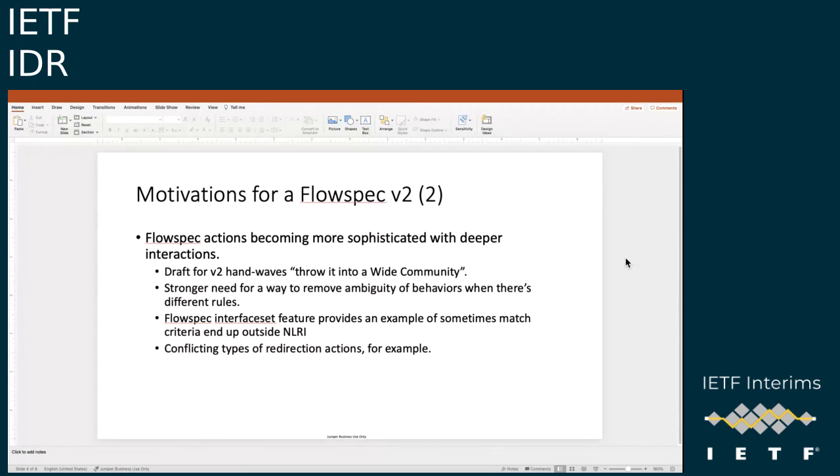I think the NVO3 and L2 VPN use cases motivate things a little bit differently. This is a place where Donald can supply us with a little bit of the thinking that they've been doing as they've worked on their documents. Mostly what we've seen out of desired actions for firewalls, since that's the component being interacted with, is some level of rate shaping, queue adjustment via DSCP, which is what we currently have in the base document, and redirection functionality either into a VRF or via an IP address to a tunnel endpoint.